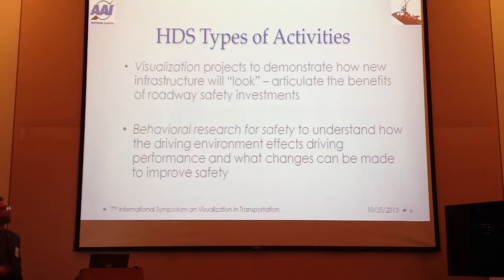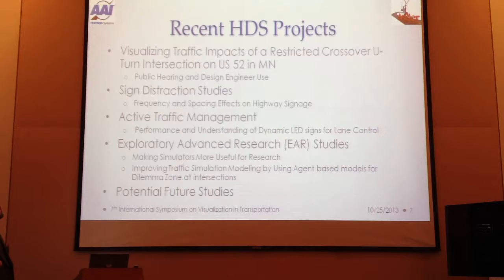The final outcomes of those studies do go into the manual. And then we also do some visualization work, and sometimes we get a trade-off, where the behavioral studies also work as visualization, and they work together, such as you'll see in some examples that we've done with divergent diamond interchanges, where we did a visualization to help the public accept the design before it actually went into a behavioral study, where we then help determine the correct signage for the type of intersection.